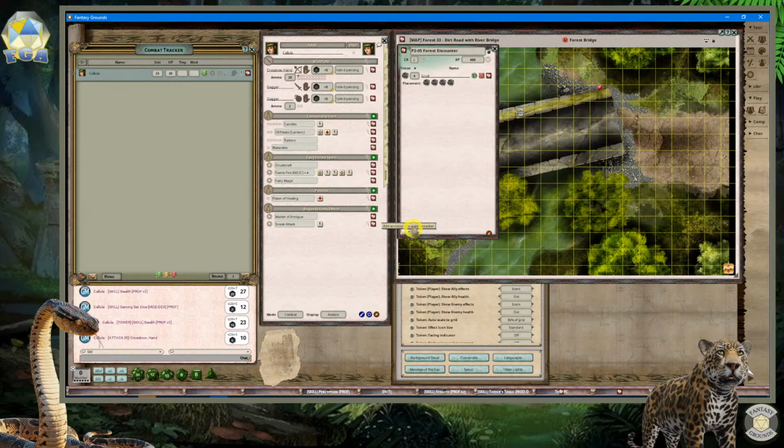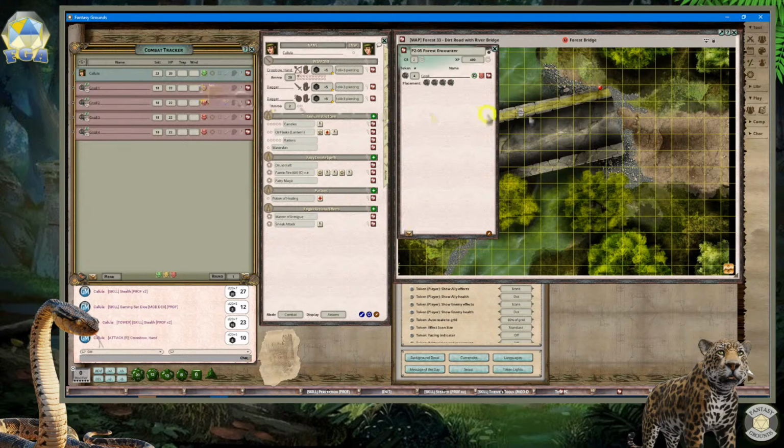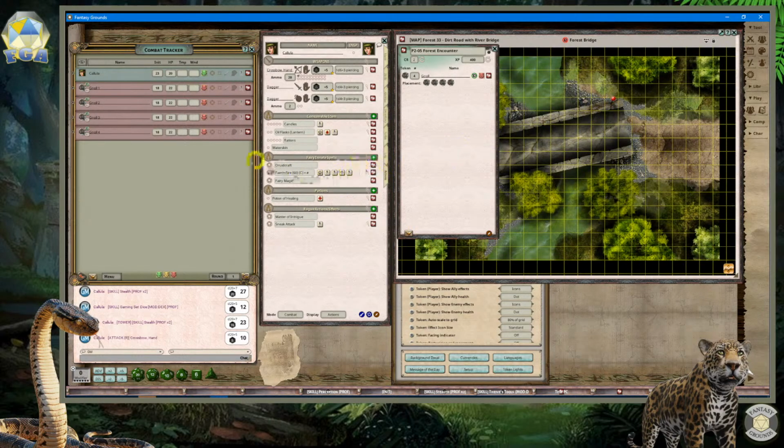They're just there in the combat tracker. You have to put them on the map yourself. So that might be something you would do for a random encounter that you just generate. If I hit the down arrow, they're going to go over to the combat tracker, but they are not placed anywhere on the map yet, and they are default as invisible. So they're not even visible yet. The players won't know they're there right away.